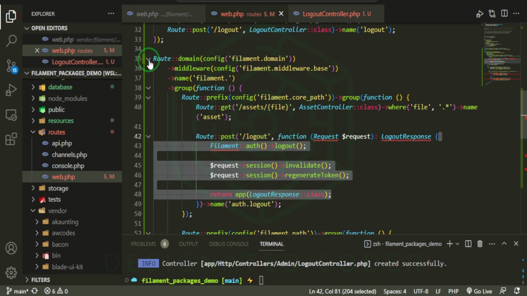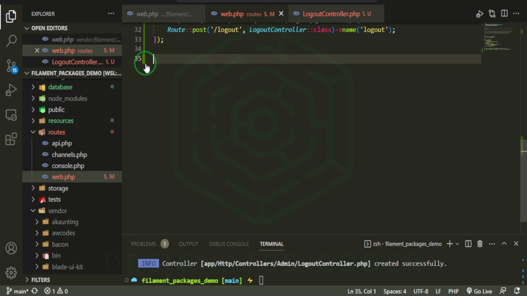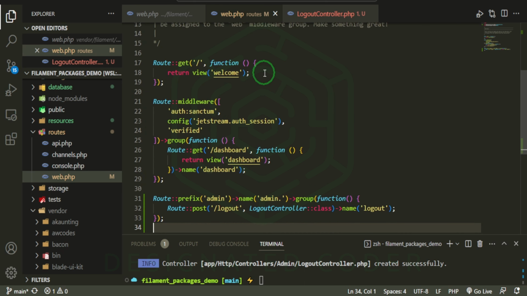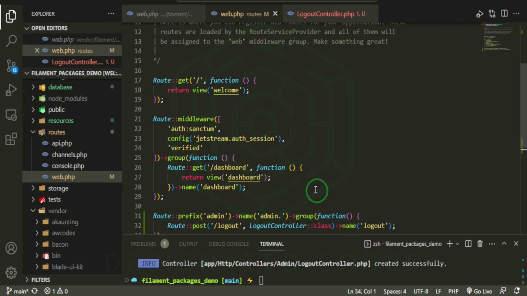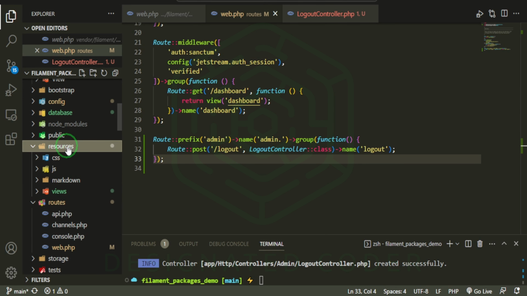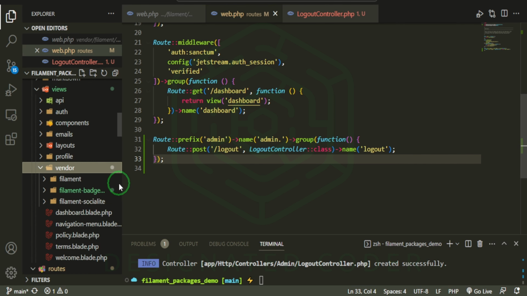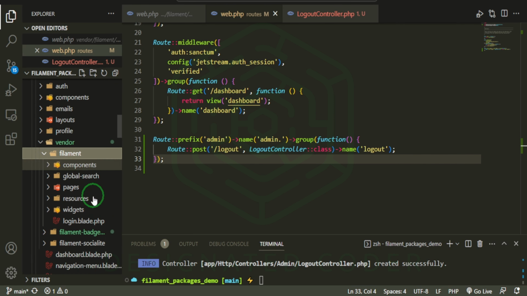We'll clean up this routes file. So we don't need any of these, and that should be good. Now, before I forget, I want to change this in the components and views where we have this. For right now, in our project, there are only two places that we're displaying a logout button. We can go down to the resources folder, the views folder, and we have a vendor folder in here where we have our Filament stuff that we published.